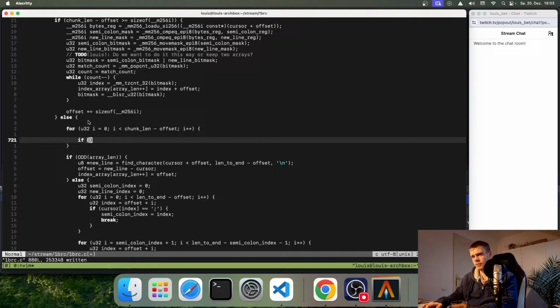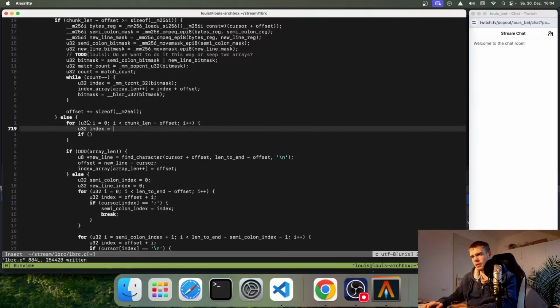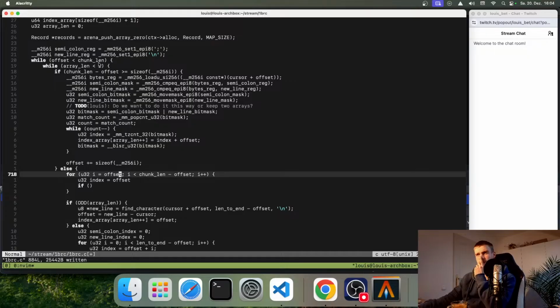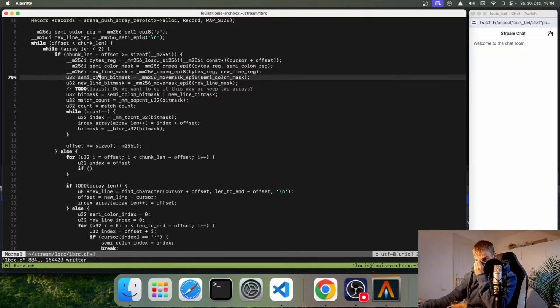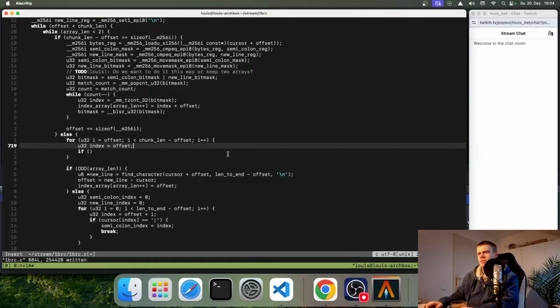So if the U32 index is equal to offset, or we can also do something like this. Or do we do it differently? Let's see. Okay, let's do it this way.